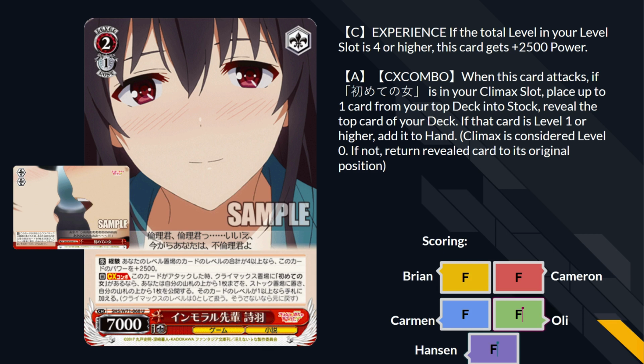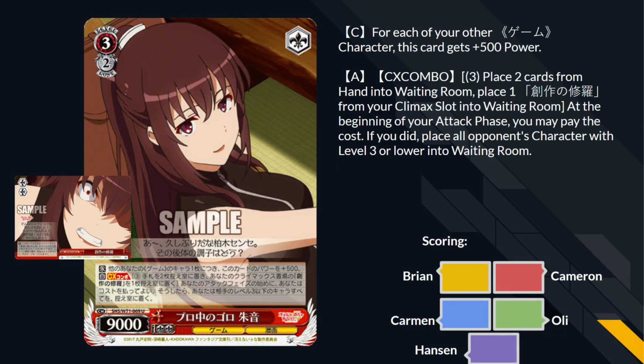The Makoto combo for Million Life set 1 is an actually insane combo. Even holding 2/1 combos to Makoto is a little sus, because that combo's really good, but even then, this card sucks. Next card. Alright, this card gains 500 power for each of your other characters.